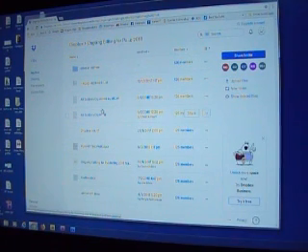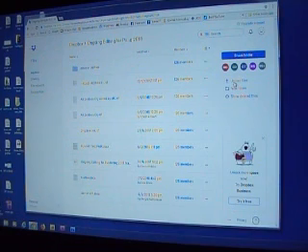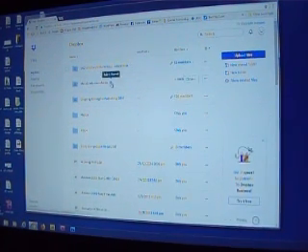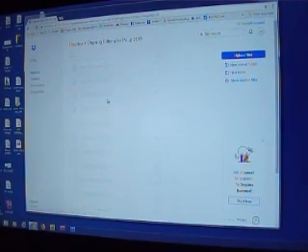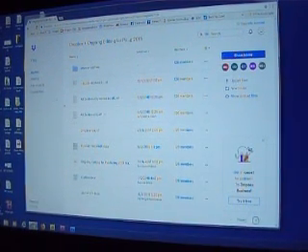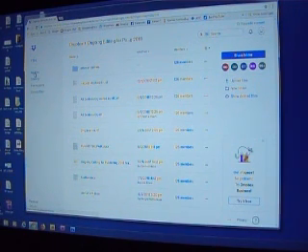Now, if you want to upload a file to this folder, there are a couple of ways that you can do it, and I'm just going to do it the easiest way. Hit Upload Files, and if your file's on the desktop, navigate to the desktop, click on it, and it will upload and appear in here. Just when you're doing that, make sure you've clicked on this folder before you start to upload, because that's where you want it to appear, so all the people that are going to edit can see it. That's pretty much it. If you need any other answers to any questions, just let me know. Otherwise, good luck.